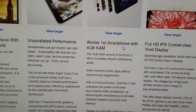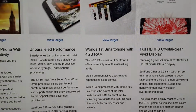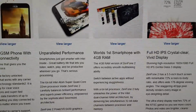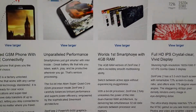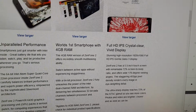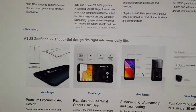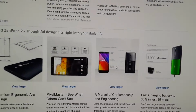So this was the point. This was the reason I bought this phone. The S4 just kept crashing on me. Sometimes it would restart because of the amount of things I was doing at the time, and I would have to keep killing every process, or at least canceling everything, to free up memory all the time. It also has a good IPS display, which is definitely a plus. But the reason I wanted it was definitely the 4 gigabytes of RAM that it came with.